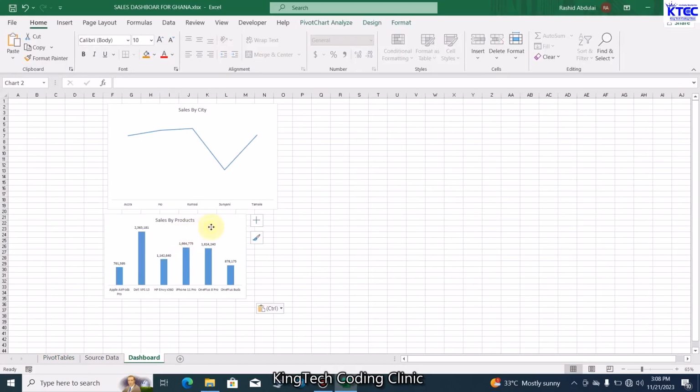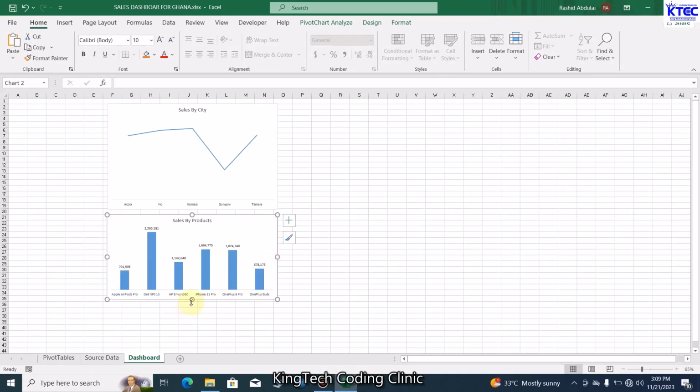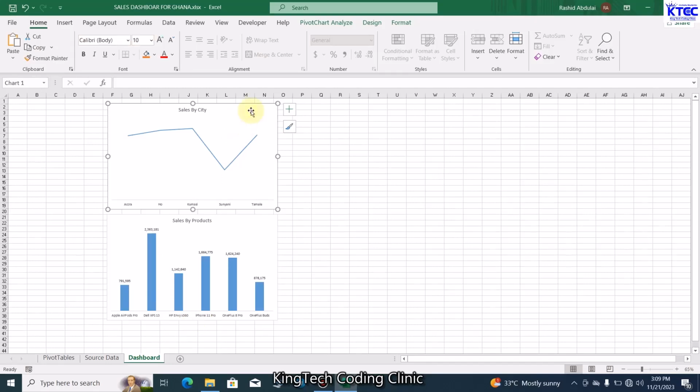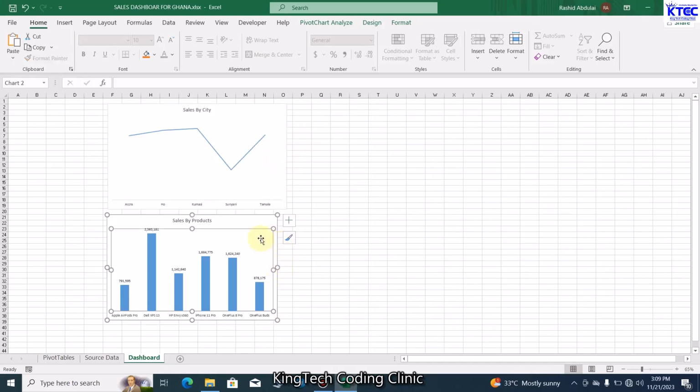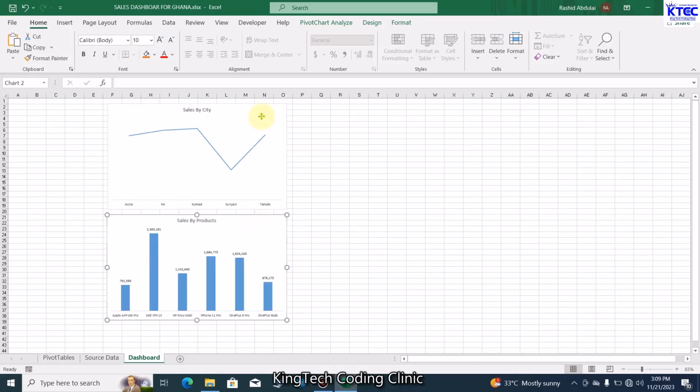So what we can do is to adjust it so that it will be equal to this one here. So we can place it somewhere here, and we can extend it to match with this one. We can extend it downwards. So we can click on this one to quickly look at, okay, let me see this. We can extend this one a bit. Okay, let's just try extending it a bit to this level. So click inside here and extend this one a bit. So this is okay.